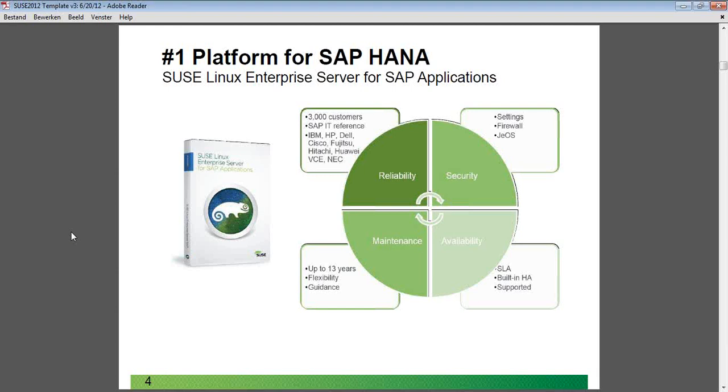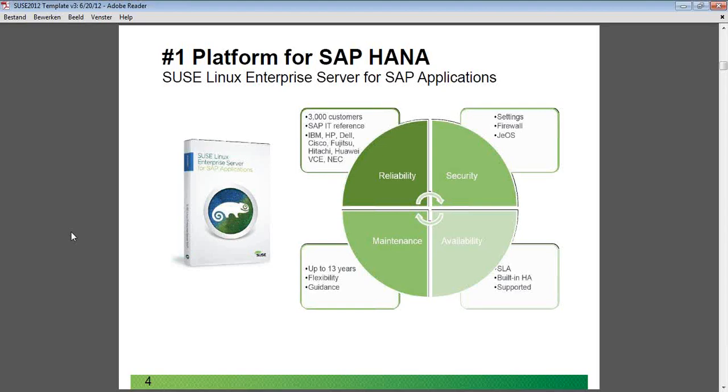SAP IT themselves did migrate from NetWeaver to SAP HANA. They are running their internal system on SAP HANA, and we have been working closely with them to support this migration. So SAP IT, with over 60,000 users, is running SAP HANA on Linux Enterprise.